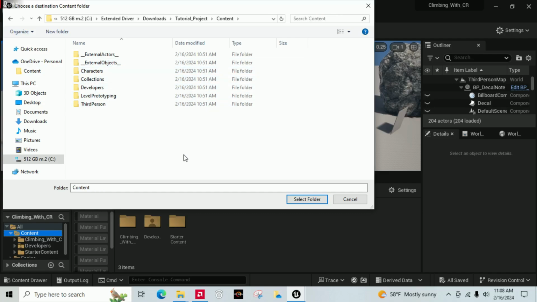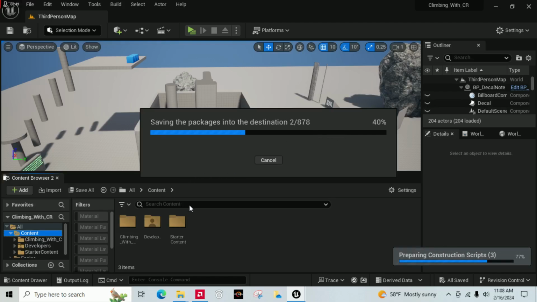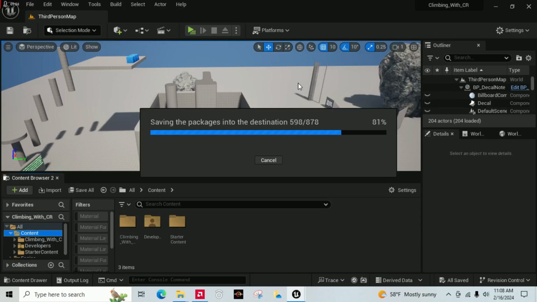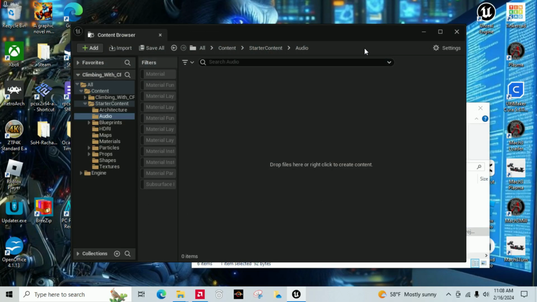Now once I've done that, that's all I have to do. Just select folder, and then Unreal Engine will migrate everything that's inside of what we selected to be migrated to the project that we want it to be migrated to. Yep, simple and easy.